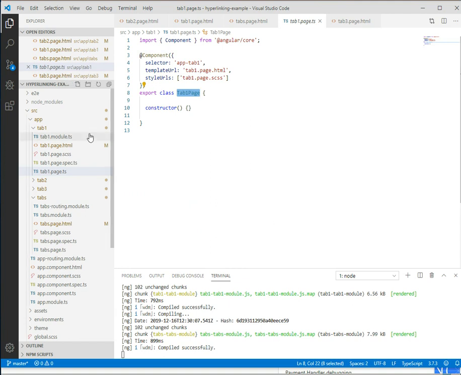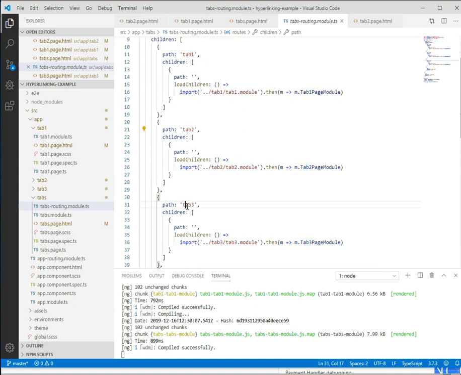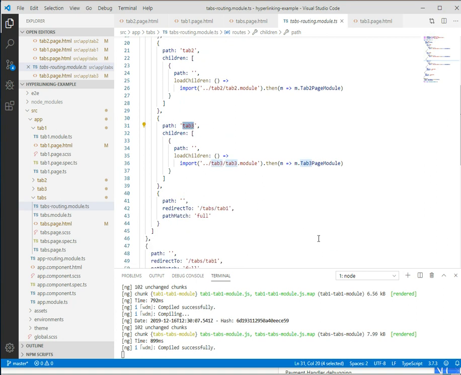I realize it's getting a bit complicated at this moment, but essentially, using the tabs here, tab 1 and the children is that. There's tab 2, that's the path tab 2, and that will then load those children. This is the path tab 3, and that will load these children. So it's actually how you are able to navigate. Would it be possible, for example, to add a fourth tab? I think it is. Let's see.